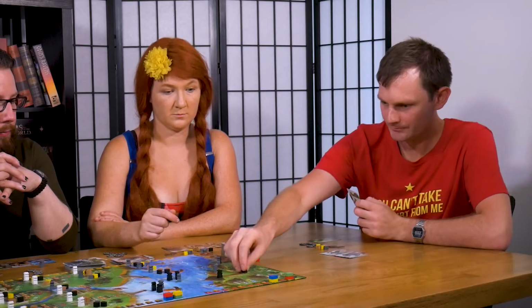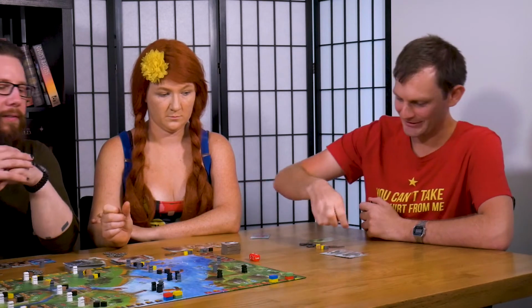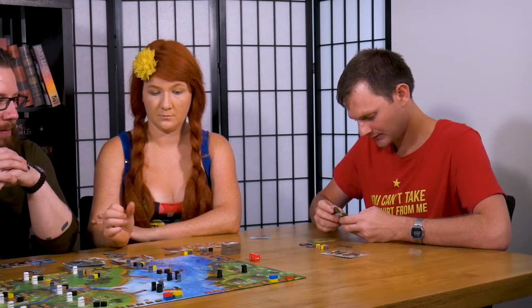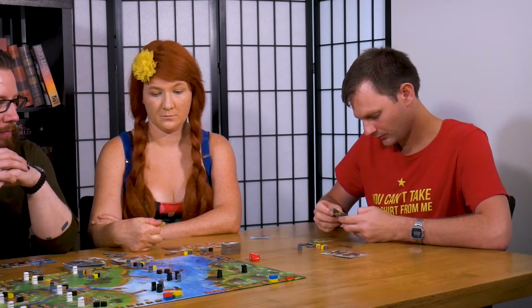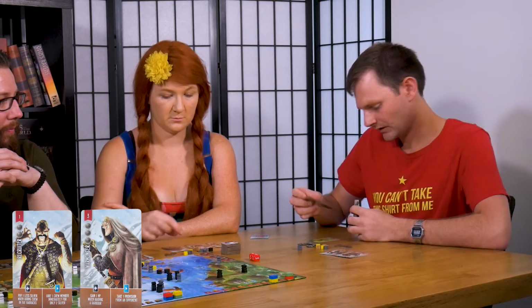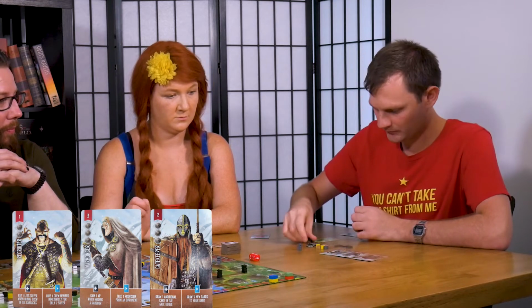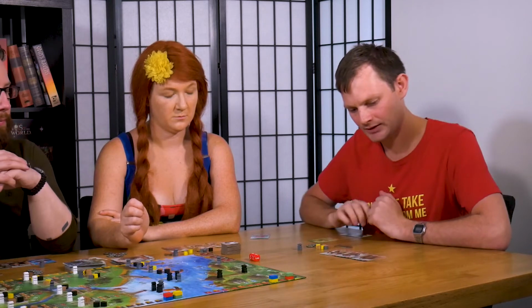Going to the mill for 1 provision. Why would you do that, bro? Thank you. Because I'm not the wheat. And I will then use the barracks to recruit this gatekeeper. Cost me 1 less because of my recruiter, so that'll be 2 points. Yeah. That lets me draw 1 additional card in the gatehouse.